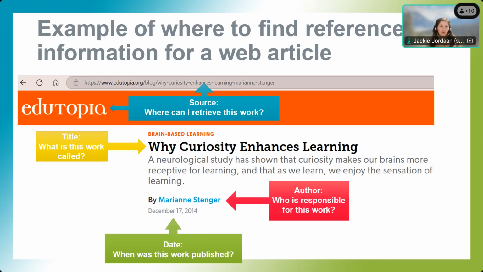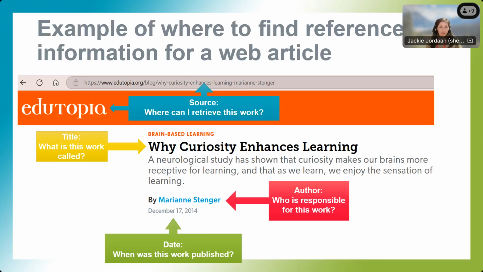Okay, so now we have those four elements. We have the who, the when, the what, and the where. Now, let's build it according to APA format for web article. So remember we said APA has a specific format depending on the type of source. So each of these elements come in a certain sequence or order. They organize depending on the type of source.